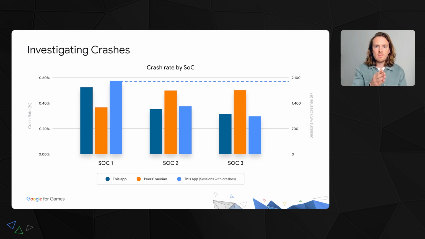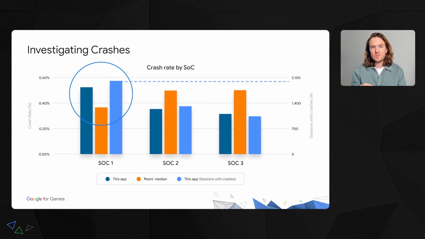The dark blue bar is my game's crash rate, and the orange is the median crash rate for a specific genre, just as before. They're plotted as a percentage on the left axis. The light blue bar indicates the number of sessions with crashes for that chipset. It's plotted as an overall number on the right axis. It takes into account not only the crash rate, but the actual number of users with that SoC. This lets you easily see which SoC is having the greatest impact on your overall crash rate, which might be different from this SoC with the single highest crash rate. So in this particular instance, I can see that the first SoC has a very high crash rate compared to other games in the same genre.